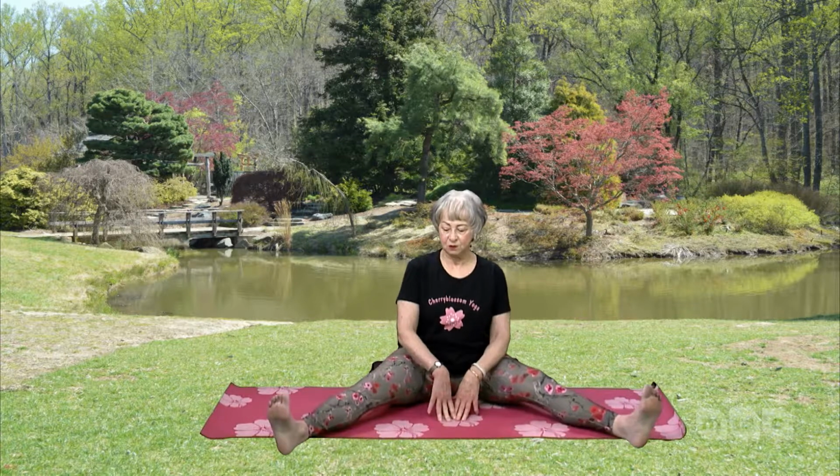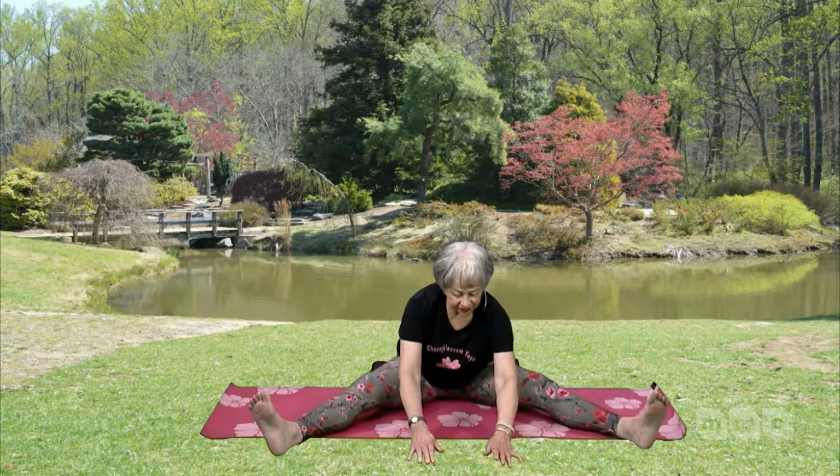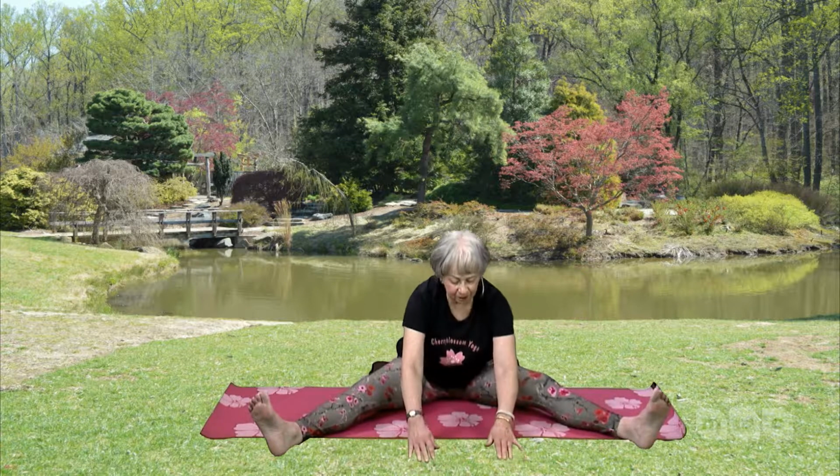And legs out into a wide V and roll them inward and outward. So the twisting movement helps the digestive system. It stimulates and tones the abdominal organs, generates warmth. And what we're doing now, of course, is opening up the hips. And then we're going to reach one hand after the other. Arms parallel to each other. Reach just a little bit more. And then come back to center.